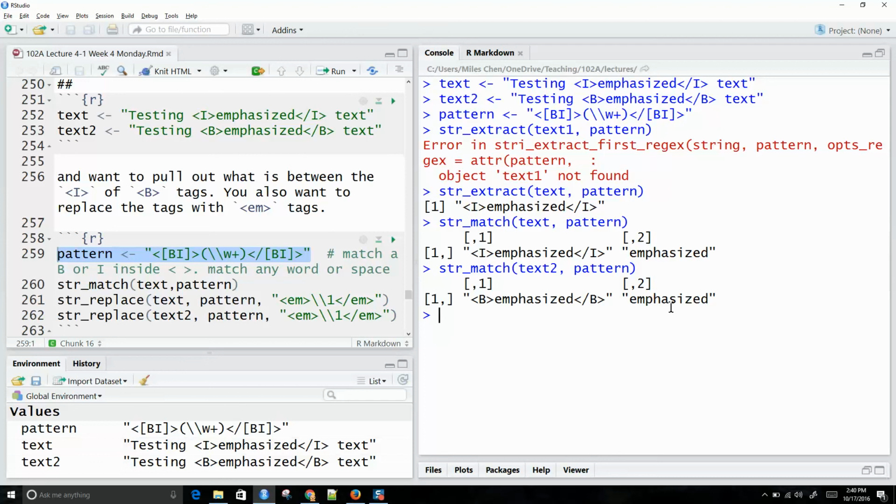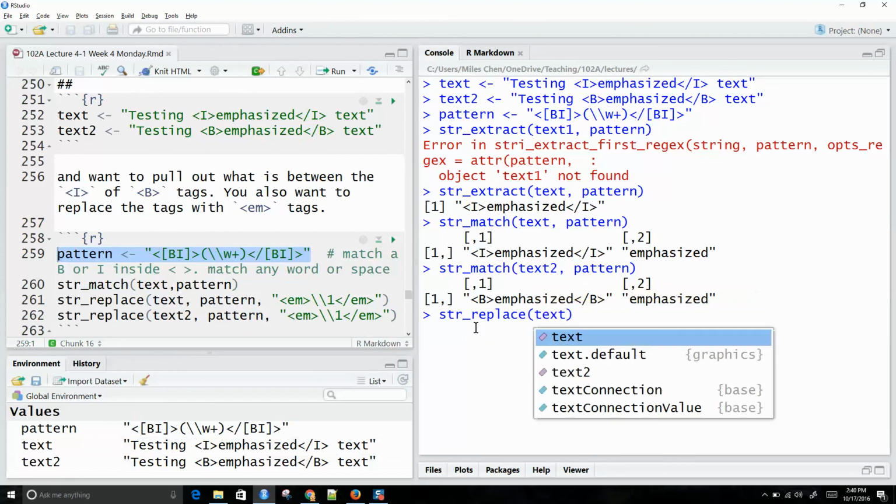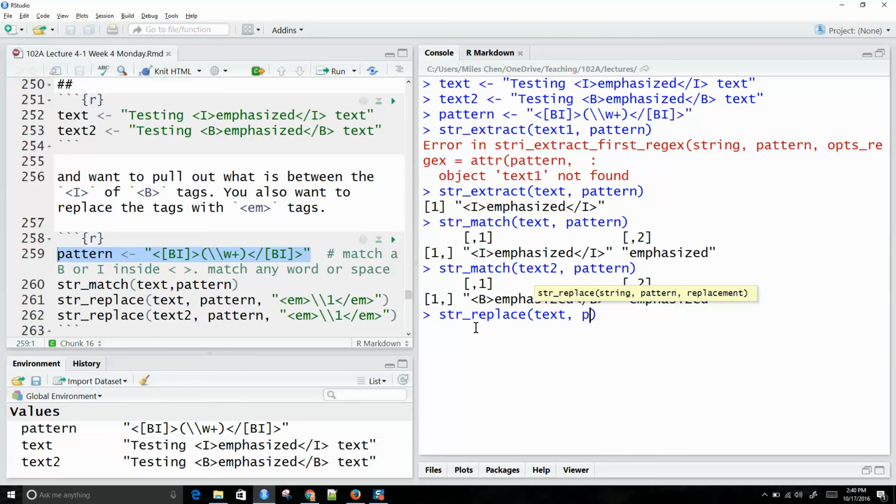Okay, I can run str_replace, and I can say take text, the original text, and use the pattern, and the thing I want you to replace it with is the emphasis tag, and put in the word that you found here, the first thing in that first capture group. And so to say put in that word emphasized, we're going to put in \\1, and we're going to close it off.